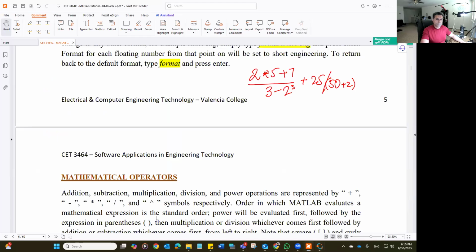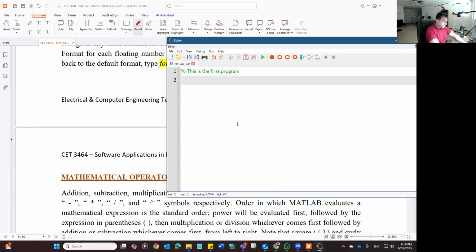And so let's say we have an equation. Let me go to the editor. So let's say you have: determine the value of the following expression for x is equal to 5.23 and y is equal to 6.98.